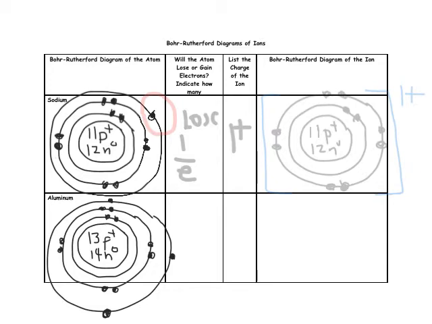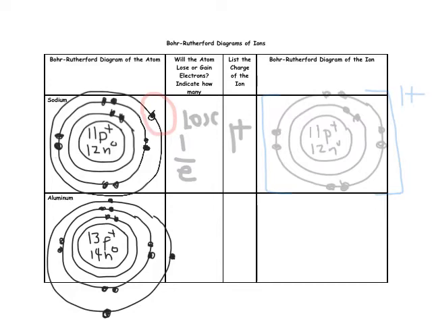It needs to have 8 to be stable. It's easier for aluminum to lose 3 electrons than to try to gain 5 electrons. So the magic number here is the number 4. If the atom has fewer than 4 electrons, it will lose the electrons. If it has more than 4 electrons, it will gain electrons. At the number 4, it could do either.